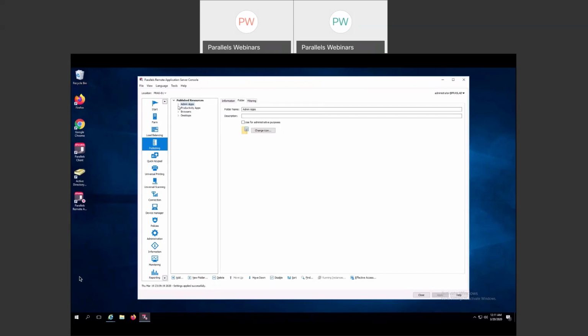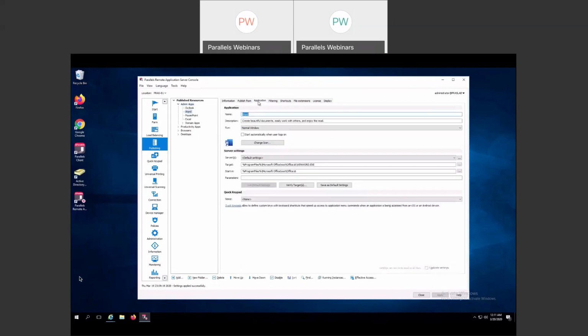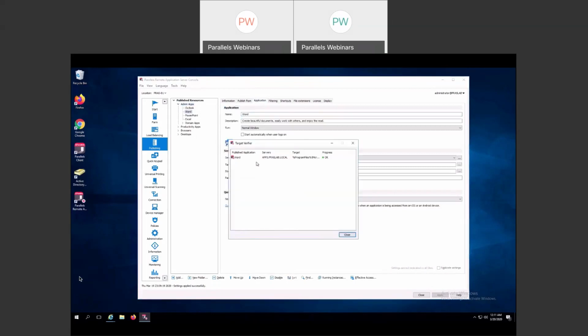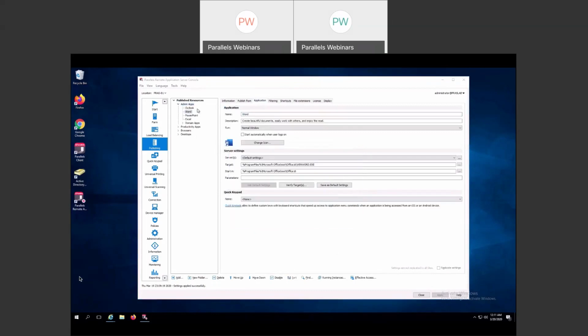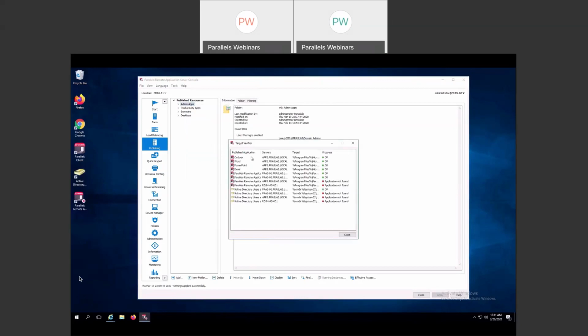And then the other one, this is a cool troubleshooting tool that I'm not sure everybody takes advantage of. If I click on the application and go to the application tab, it has this verify targets. And it comes back and tells me, okay, this is running on one server, which I know and it's okay, as opposed to, oh, I forgot to install it on server 2 or server 3. But I can do that at the folder level simply by right-clicking on a folder and going to verify targets. And now it's going to come back and show me everything in there.